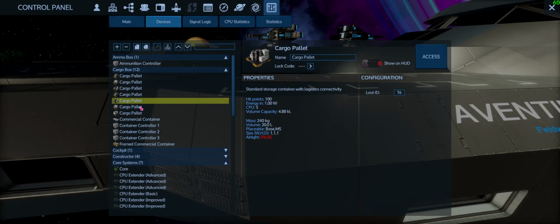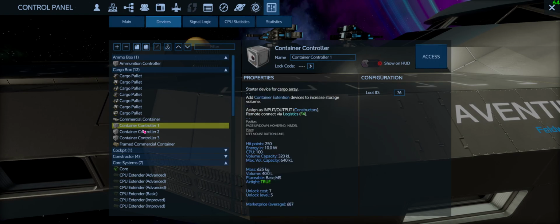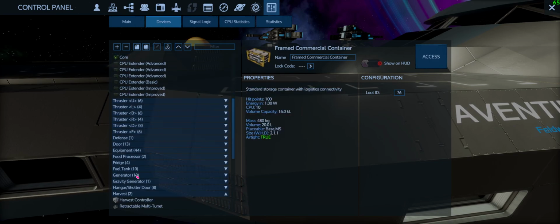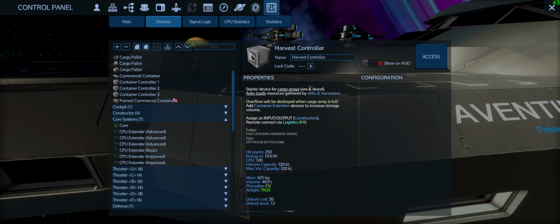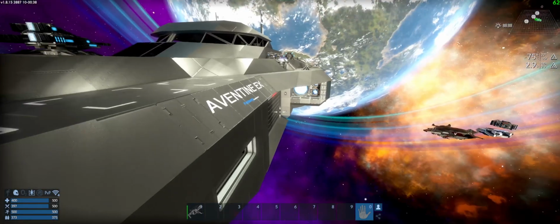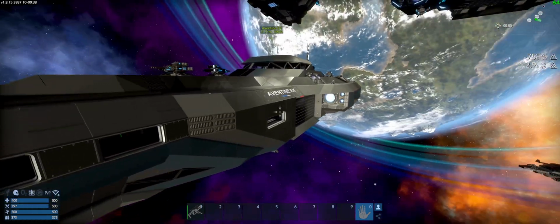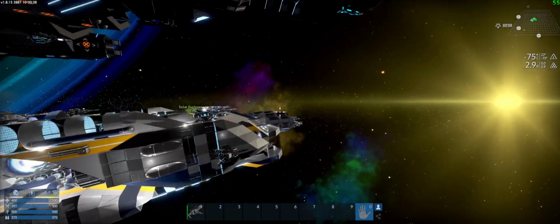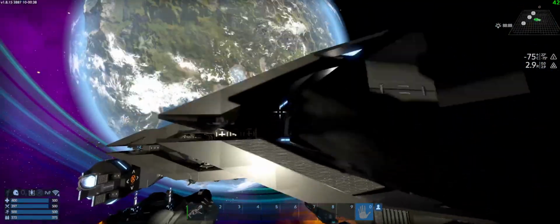Cargo pallets. What else we got? Container controllers. It's only got 320k container controllers, and that's all. Is there a harvest one? There's a harvest controller that's 320, so that's 4 320k things. So it's quite low. It's double what the Ascension has, but it's also not nearly what the Solar Explorer and the Carrick have. All right, the last one we're going to look at is this guy.